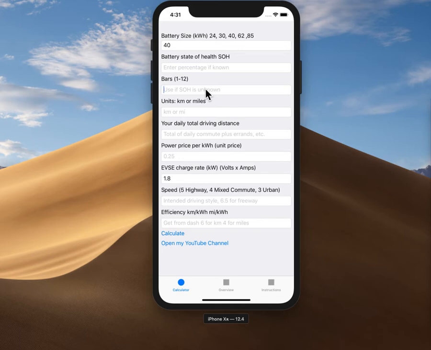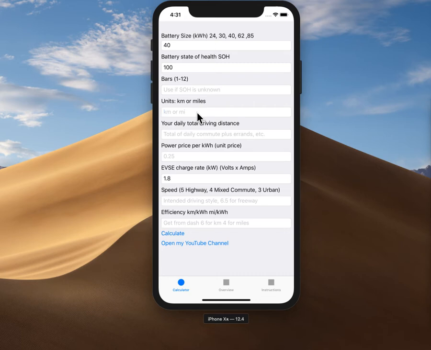Any new Nissan Leaf is just going to have 12 bars. If it's only 1 or 2 years old, it's still going to have 12 bars. Depending on the wear and usage and temperature and charging behavior, it can be all over the place. The worst I've ever seen is about 8 bars in real life. I might have seen a 7-bar car one time, but it's pretty uncommon. But if you've got a brand new car, it's going to be 100%. So let's just put in 100%.